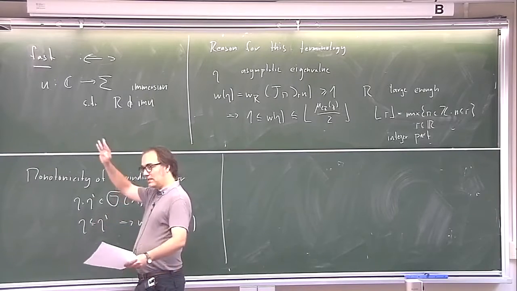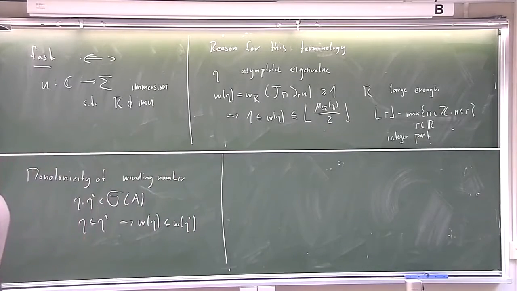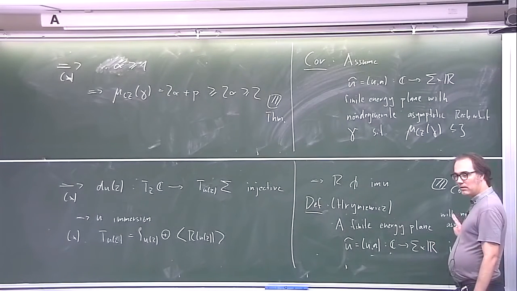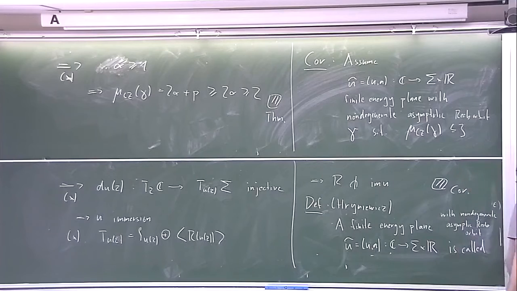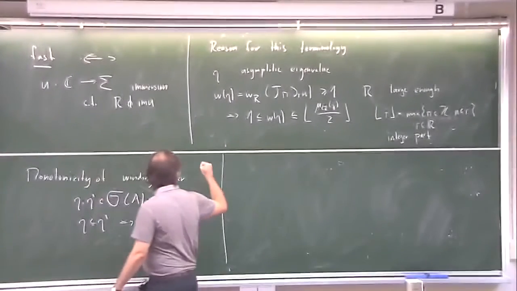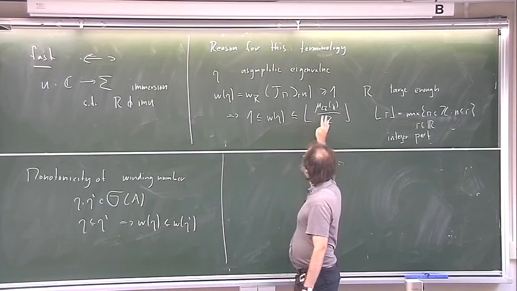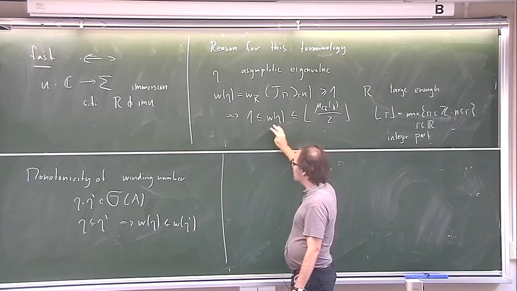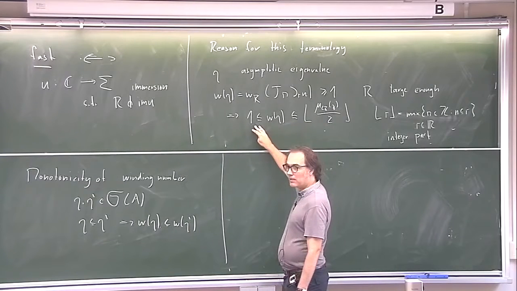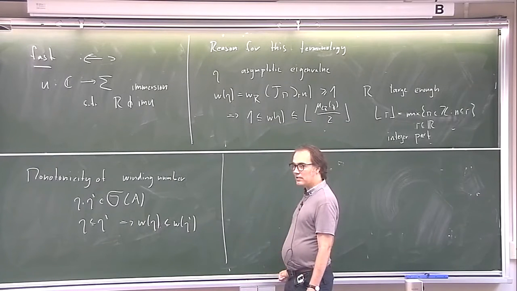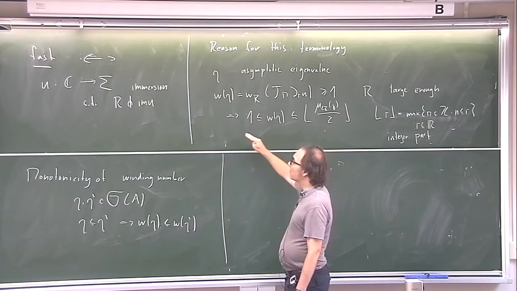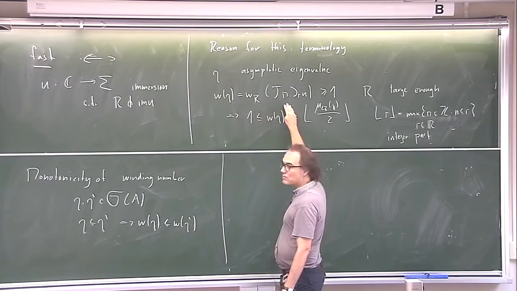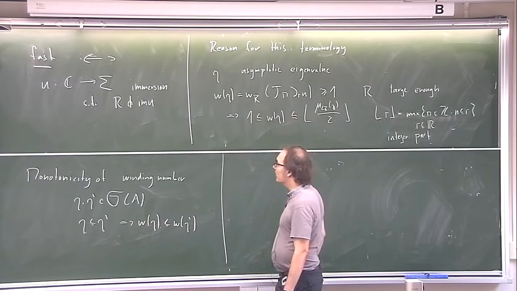In this model, you can look at the moduli space of all finite energy planes asymptotic to the given orbit, and they all have some asymptotic eigenvalue somewhere here. But because of this monotonicity, the smaller the winding number is, the faster is their exponential decay. And if we have an immersion transverse to U, this has to be 1.